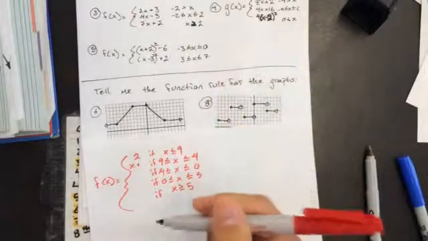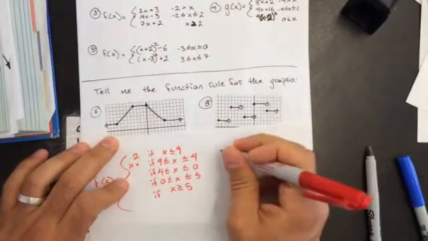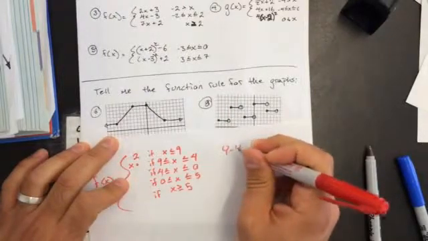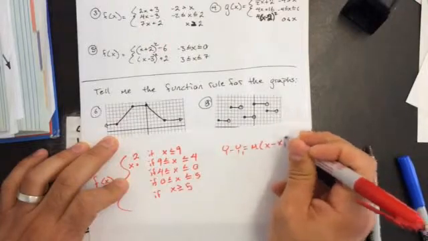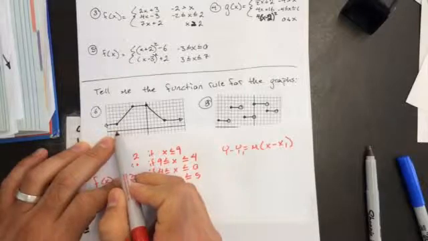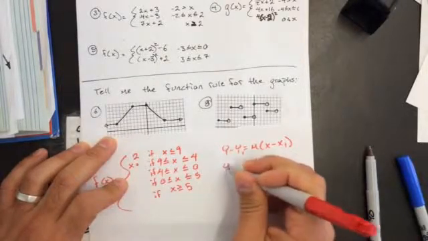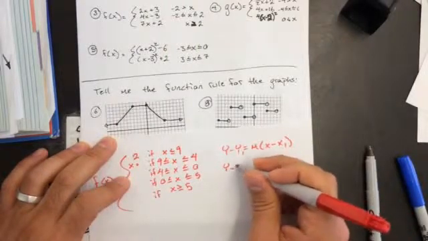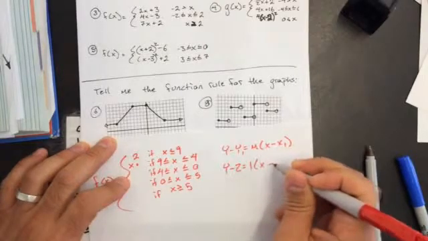Now, because I can't see it on my graph, the way that I'm actually going to do it is I'm going to do point slope form to solve for it. Point slope form is y minus y1 equals the slope times x minus x1. And I'm going to use this point right here, which is 2, negative 9. So, no, sorry, negative 9, 2. Y minus 2 equals the slope of 1, x minus negative 9.